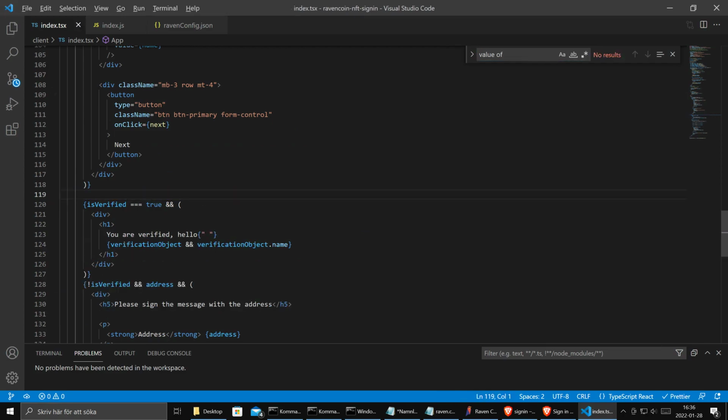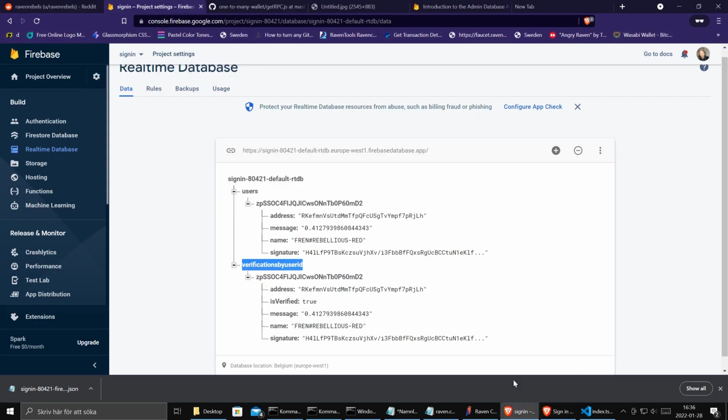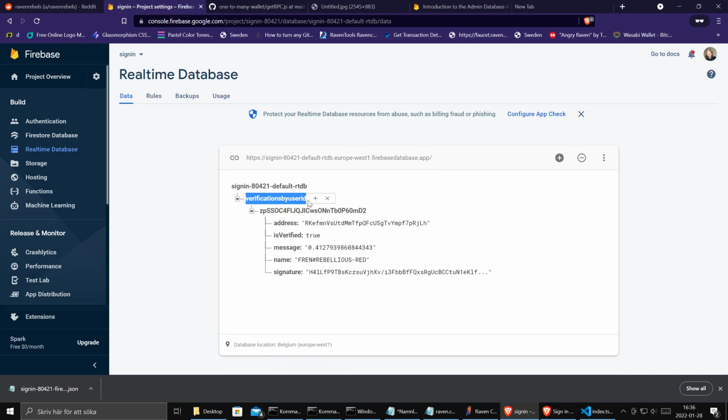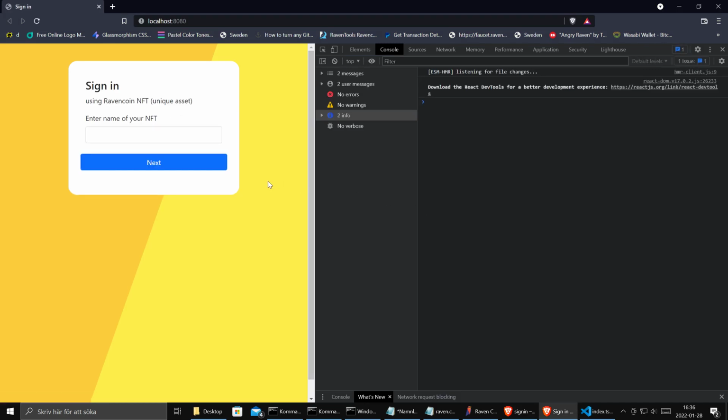So let's try this from the very beginning. Let's delete all the data. And we log on and we say sign in using Ravencoin NFT unique. Enter the name and we say we are friend Rebellious Red.